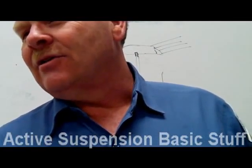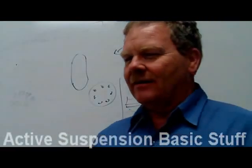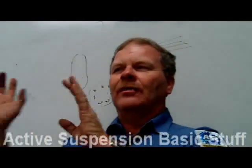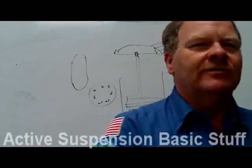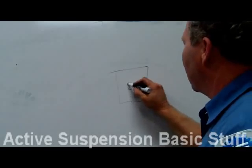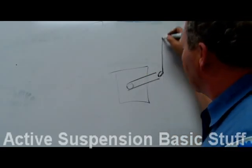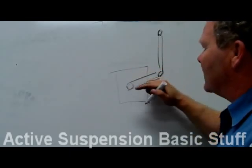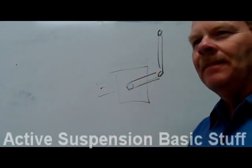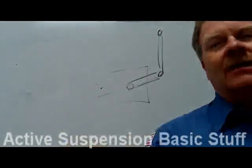There's an analog height sensor. The number of height sensors used depends on the type of electronic suspension. The height sensors are connected to the frame at one end and the axle at the other — so whenever the frame squats down, the sensor changes. It has wires coming out of it providing feedback. A lot of times it's just an on/off thing — if it's too low, one wire is grounded; if it's too high, the other is grounded. You want neither light burning, meaning the ride height is correct.